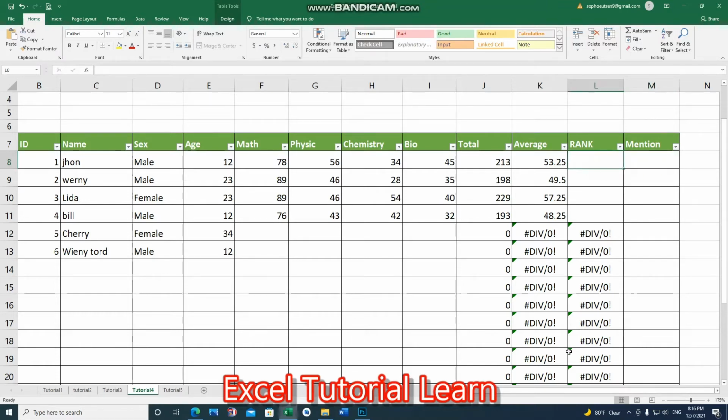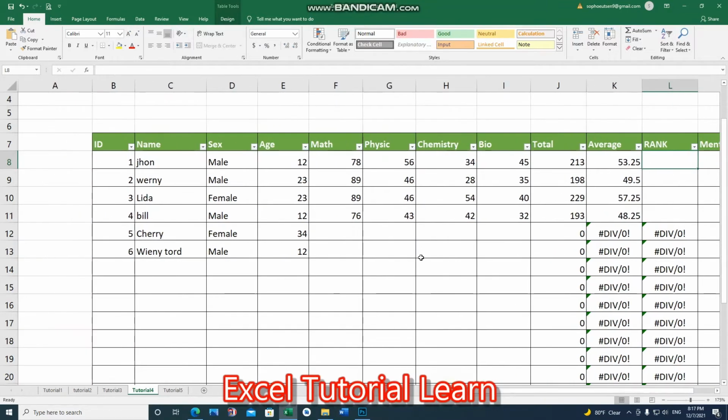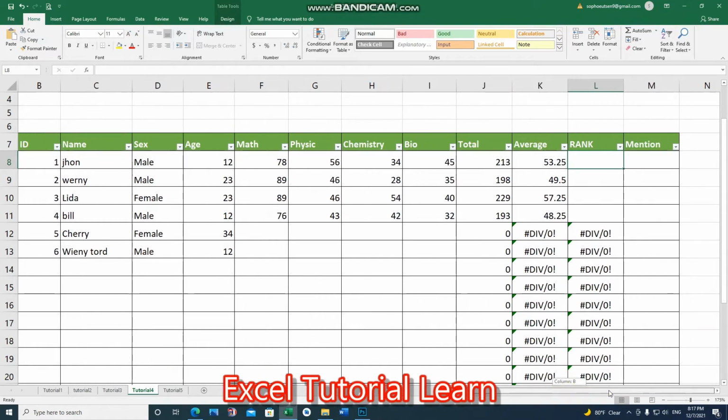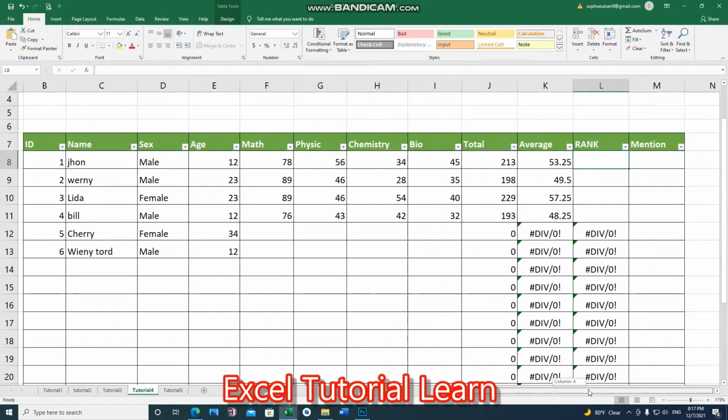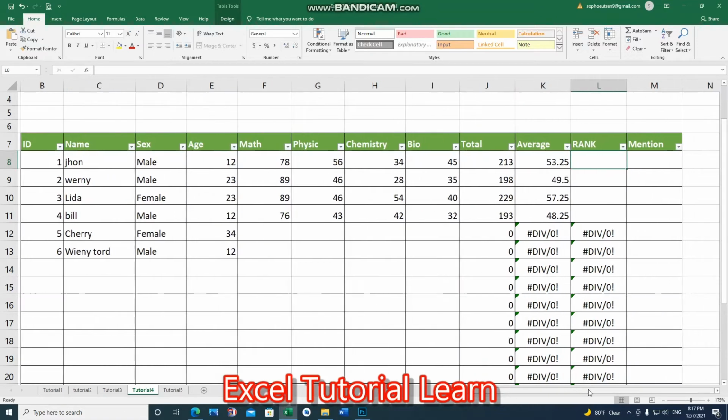Okay, in this tutorial I introduce what the rank function is, how we can use it, and what the benefit of the rank function is.